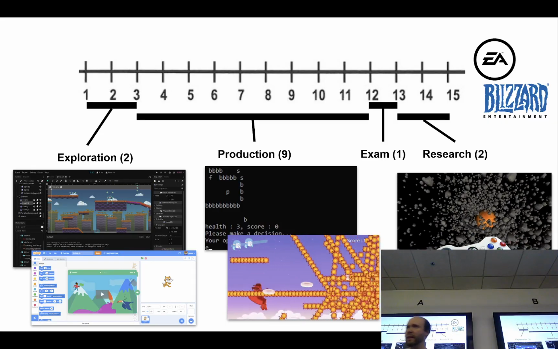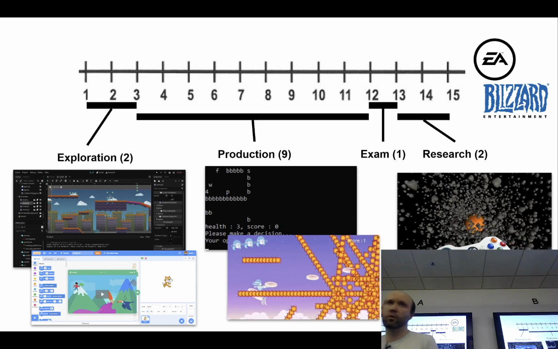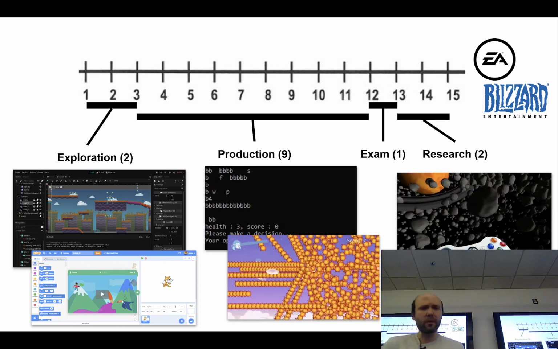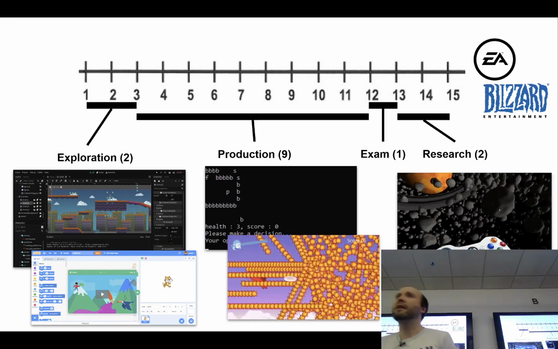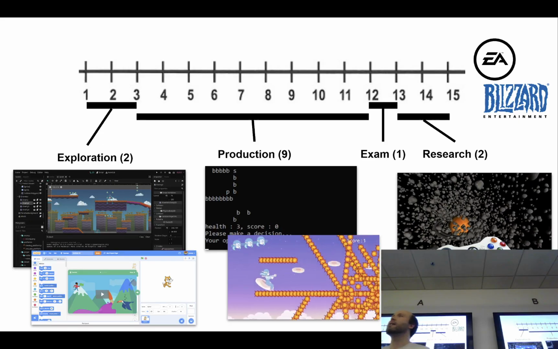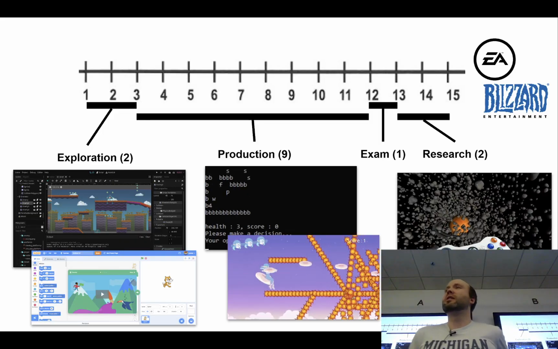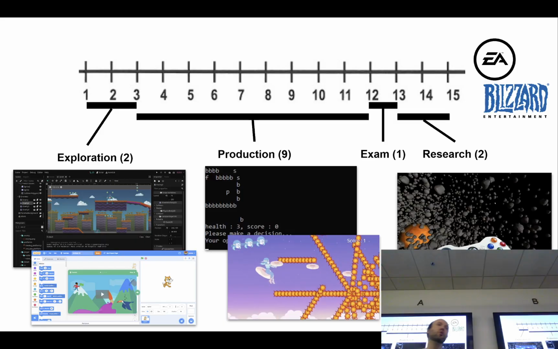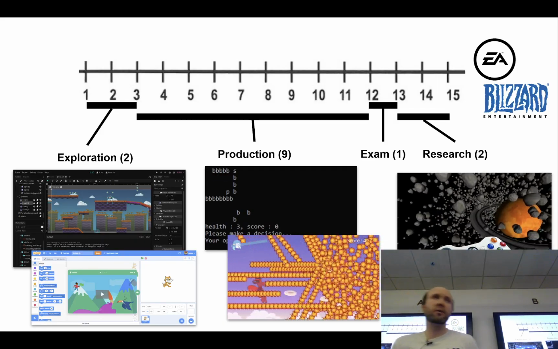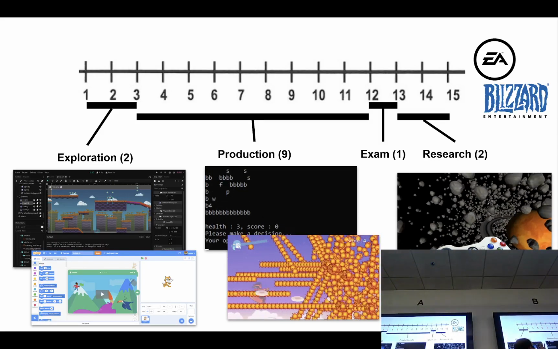Anyway, the high-level schedule, a quick reminder. These first 2 weeks, okay, kind of chill, right? Not a low amount of work, but not super difficult work. We are exploring game engines. If you have never heard of a game engine in your life, these are your 2 weeks to get a taste of what they're about, what they can do, and what the different kinds of engines are. Minimalist engines, integrated engines, big and featureful, and those nice beginner drag and drop engines to try and help you learn programming.